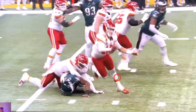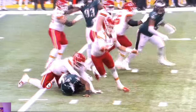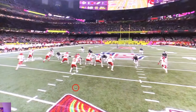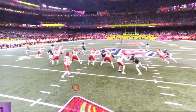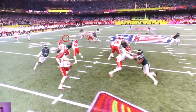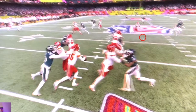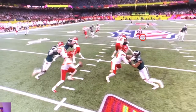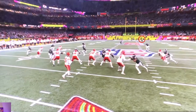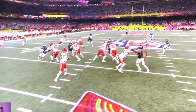Okay, now you take a look. If he doesn't jump and just gets vertical, he's running for a first down here pretty easily, okay? So you'll see it right here. Was there anything open? And the answer to that is no. You got a little whip right here from Travis Kelce. It's covered. Is this open? Yeah, I mean, Hollywood is right here. Okay, at first I thought there was nobody open, and I see what happens.